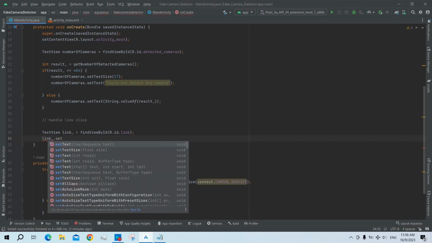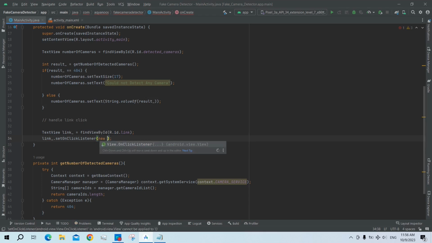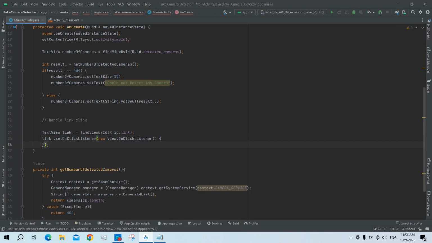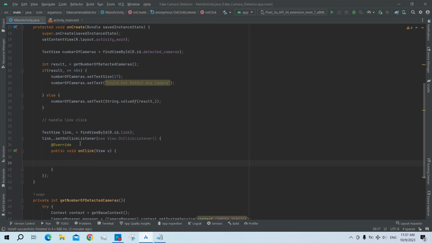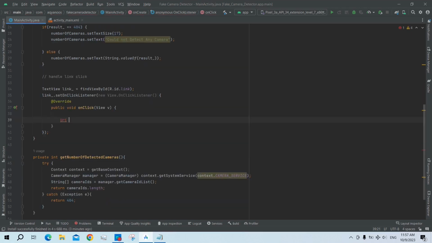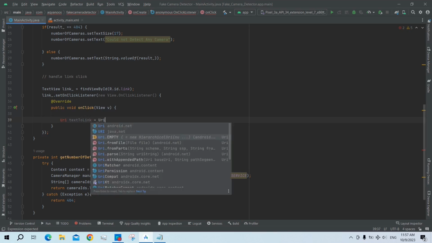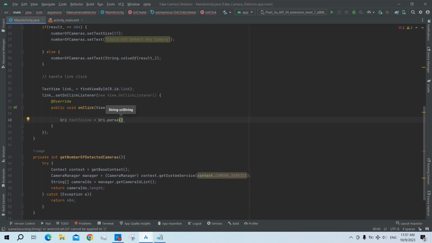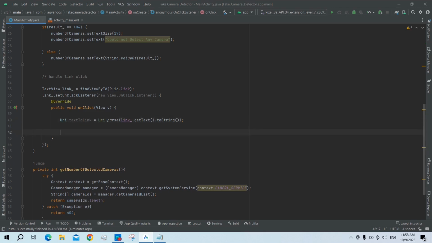Link dot set on click listener, new view dot on click listener, and it generated the rest of it automatically. URI take us to link, to actual link. So URI dot parse. So the link is in the text view. We can get the content of the text view dot get text to string. This class parses the text to an actual URI, and here we can start an activity.